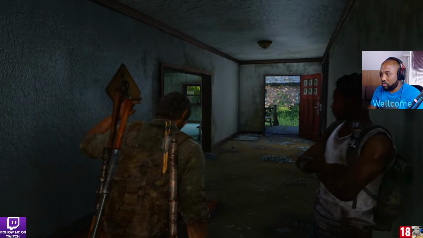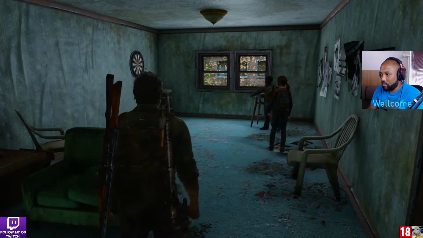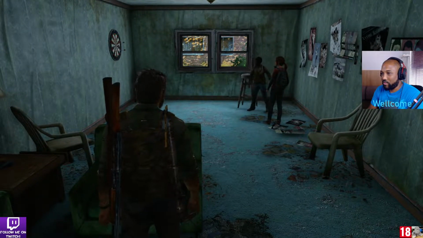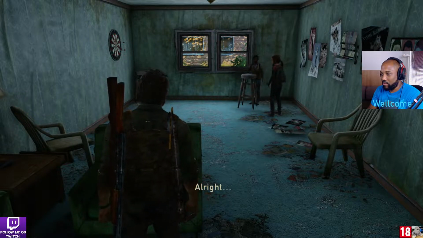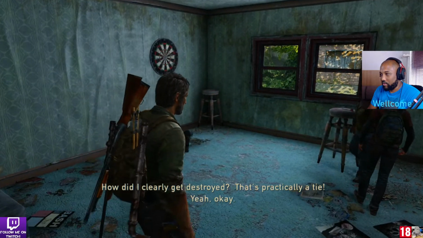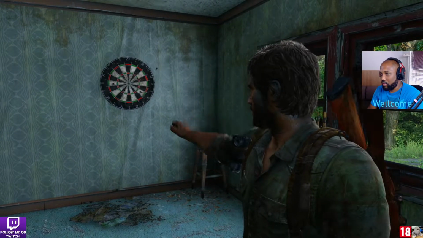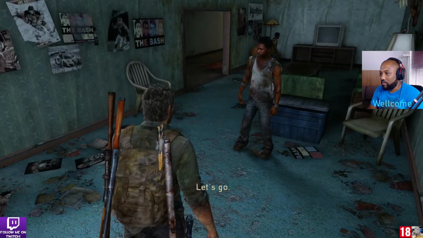Hey Sam. Be careful. Yeah, okay. I'll go first. Oh, damn it. Right, your turn. Okay. Just throw it. Yeah. Boosh. I am a natural. Luck. No, was it? That was luck. All right, get out of here. You're getting cocky. Here we go. Horrible. All right. That's a tie. No. You clearly got destroyed. How did I clearly get destroyed? That's practically a tie. Yeah, okay. Nice one. There'll come a day where kids can just be kids again. Let's go.